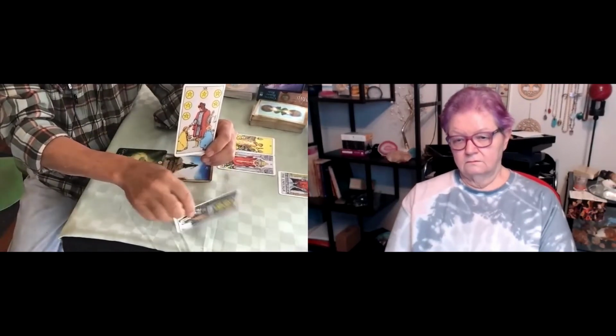You made a lot of money with the Nine of Pentacles. You were very wise with it. You were intuitive with it. This tells me that you made money in the government with the Hierophant. You love to give your money away. Generous, maybe a little too much. Okay, so you have a lot of pentacles here. And the last one, you're like in the snow, you're destitute.